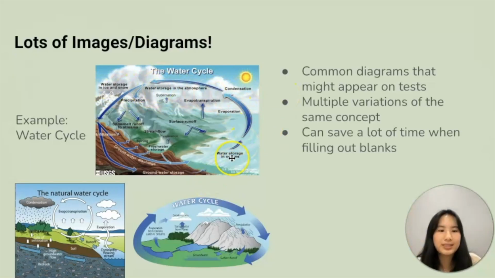You can just refer back to your diagrams and fill this out. For wind power, a lot of times they give you a blank diagram of a wind turbine, and if you have a diagram of a wind turbine in your binder, you know exactly what part goes where. So a lot of images and diagrams are definitely very helpful. And don't feel limited to just one image per topic. You can do as much as you'd like.